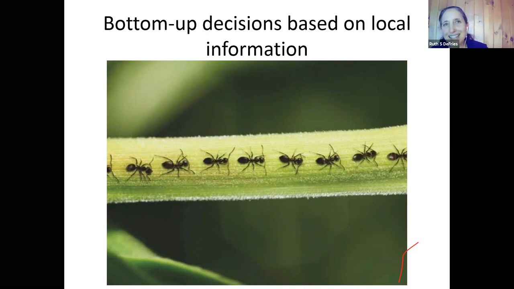So nature has this wonderful strategy of self-emergent properties, where all an ant is doing is following the pheromones, which are telling it to follow the ant in front of it and leave clues for the ant behind it. An ant is not thinking about the grand strategy to walk in a line. An ant is responding only to its very local conditions, because that's where the information is most available about what the local condition is.